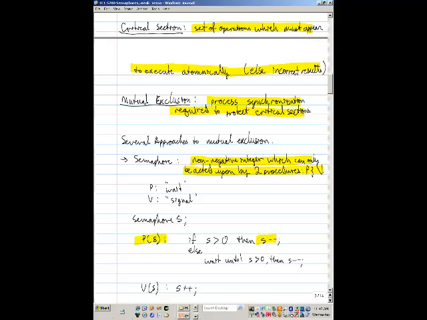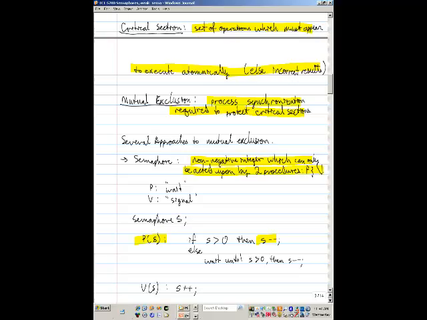So we have a critical section. That's a region of code or a shared resource that we are accessing that's somehow shared between processes, that if you don't execute it in mutual exclusion, or you don't execute it atomically, then the program is going to mess up. So bad things happen. Mutual exclusion is process synchronization required to protect critical sections. So mutual exclusion is what we do to protect a critical region, a critical section of code.